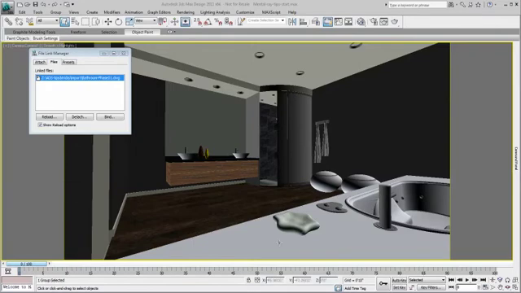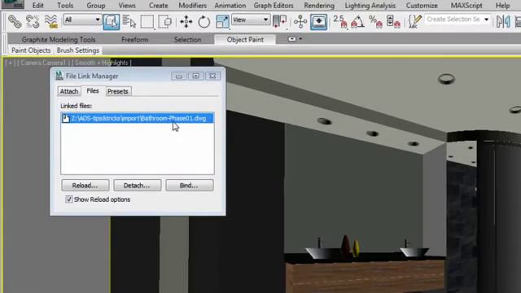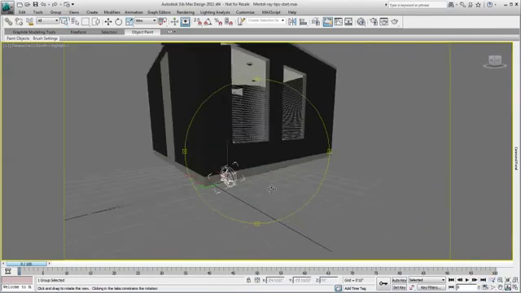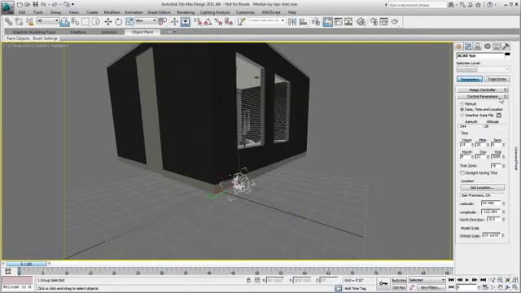Okay, so we'll have a look at this project here, which is a small bathroom, which is actually a FileLink DWG file that I have just linked from AutoCAD. When I linked, I also imported the daylight system as well as the camera view. I'm going to move this daylight system icon a little bit away from my building just so I can see exactly the angle of it.